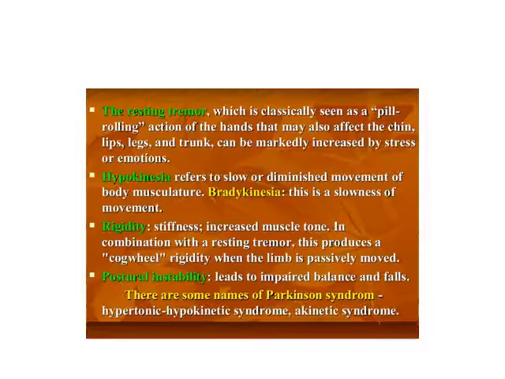Rigidity, as we said before, we have either lead pipe or cogwheel. The difference between them is the presence of tremors. If there are no tremors, we have lead pipe, which is smooth rigidity all over the movement from the start till the end. And if the rigidity is interrupted by tremors, we call it cogwheel. And we know, of course, that rigidity occurs when we move the limb passively. It's with passive movement.